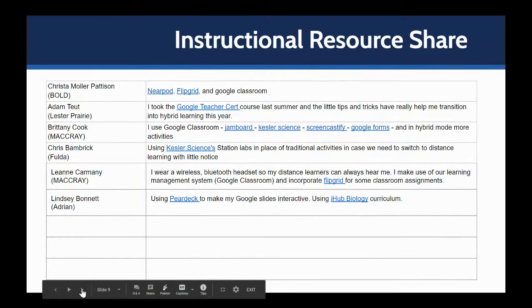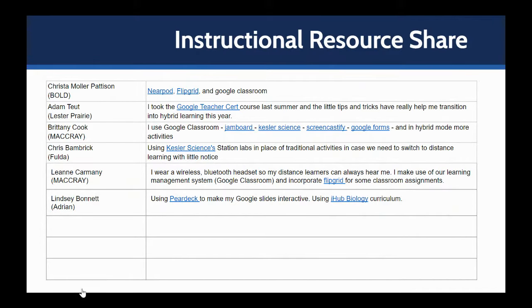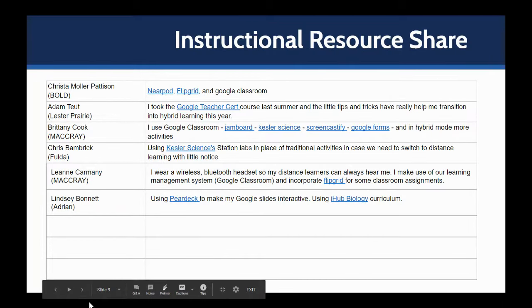So this time this morning is really all about you. It's giving you an opportunity to share with one another, to talk to one another, to ask questions of one another, and just bounce things off each other. Many of you are only a two-person department, so it's really nice to hear what other people are doing. So I'm just going to be quiet now and open it up to you. I'd like you to speak a little bit about what you put down at registration, about some of the instructional resources that you are using and can share with us so we can learn from one another.